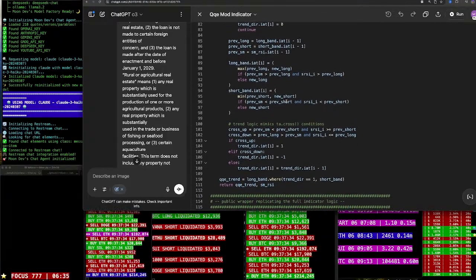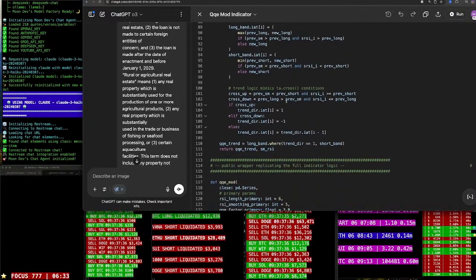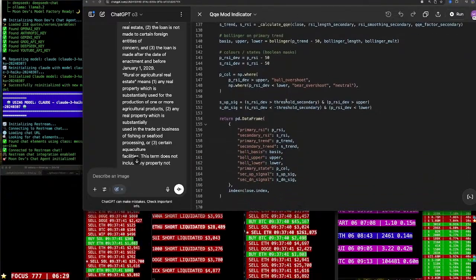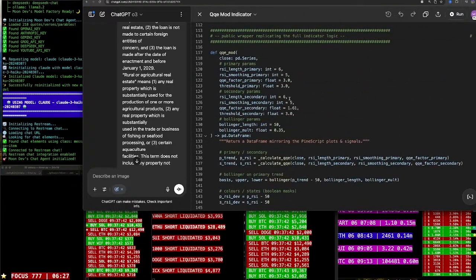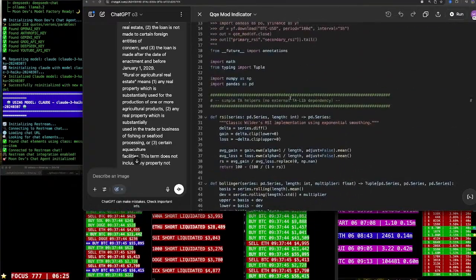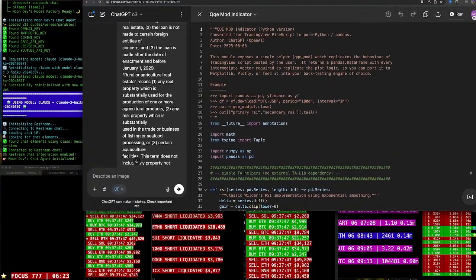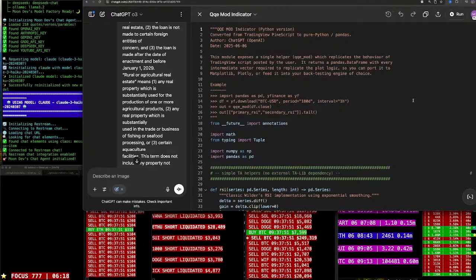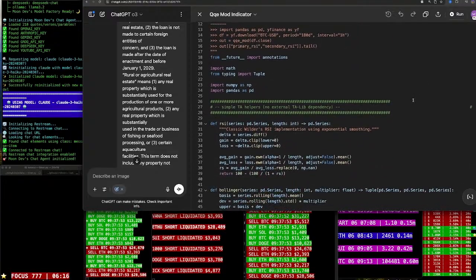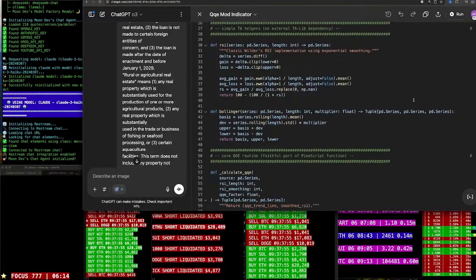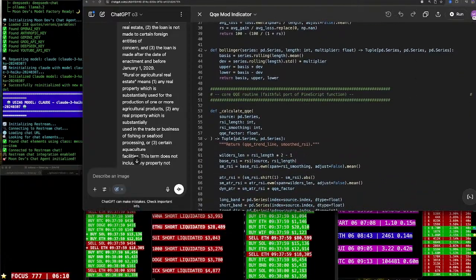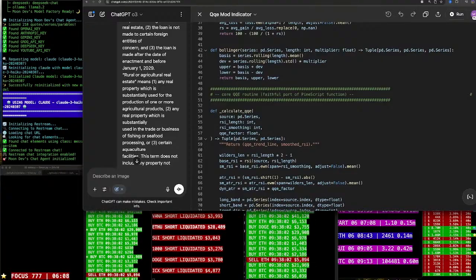You can take any idea that you or your friends have and backtest them. You can see I just had AI code out the whole QQE for me. And that's insane because there are probably tens of thousands, if not hundreds of thousands of indicators. What about some triple EMAs or Bollinger Band breakouts? I have a list of these ideas. I promise I'll let you leave with this list.